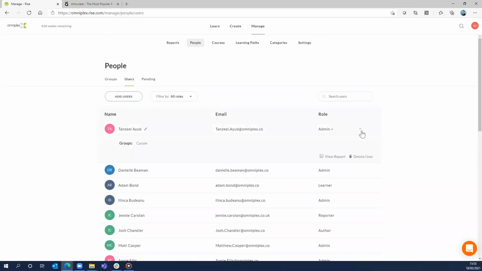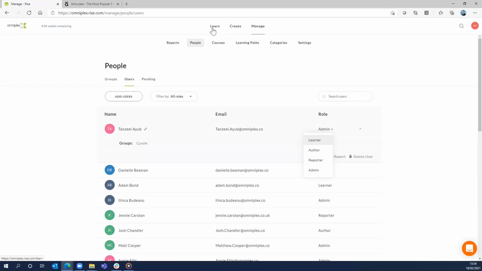We can then choose which role they have. And there are 4 roles for us to choose from. We have the learner, which is where we have full visibility. I'm a super admin, don't want to show off, but I'm a super admin and I can see visibility on absolutely everything. But if I was just a learner, I could see all the content. All roles will always have the ability to be a learner. The learner will be your most standard role, people who can take content and we want to report on them. An author, fairly straightforward, essentially what we've just done in this demonstration.